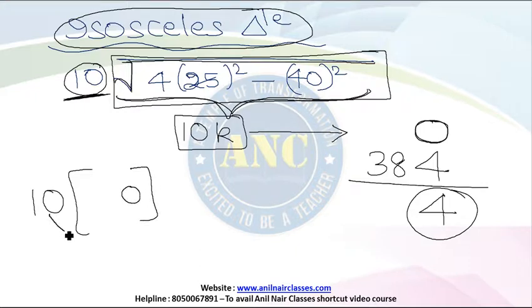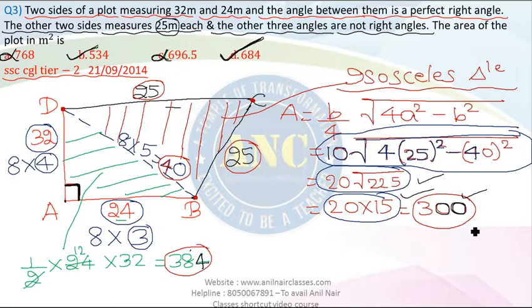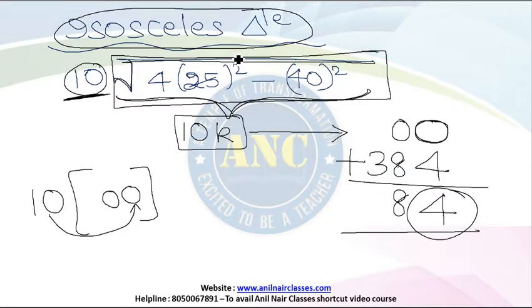That means 10 multiplied with 2 zeros. That means here also it is ending with 00 added with 84. The answer's last 2 digits should be 84. 534's last 2 digits are not 84. The answer should be 684. There are beautiful minds which are required to solve in these methodologies, and that is what the beautiful minds of A and C will teach you. I hope I am making sense for you people, sir.